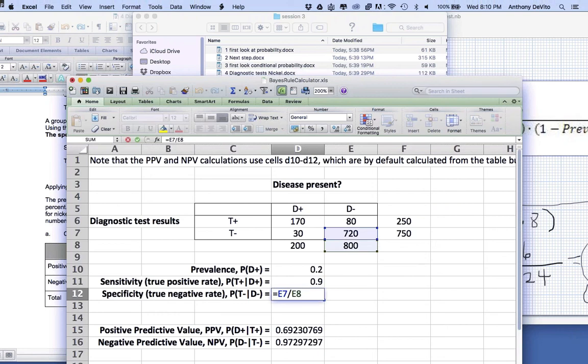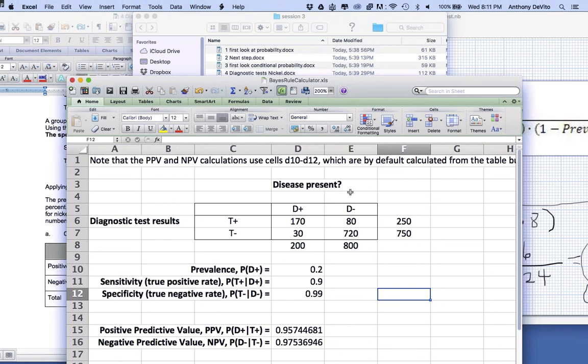Okay, what about specificity? It's already 90%. Let's make it 99%. See how that affects the positive predictive value or the negative predictive value. Well, that helped a lot, didn't it? The reason it helped a lot is that an improvement in specificity, when the prevalence is pretty high, is eliminating a lot of the false positives. So that's what's affecting both our positive predictive value and our negative predictive value.